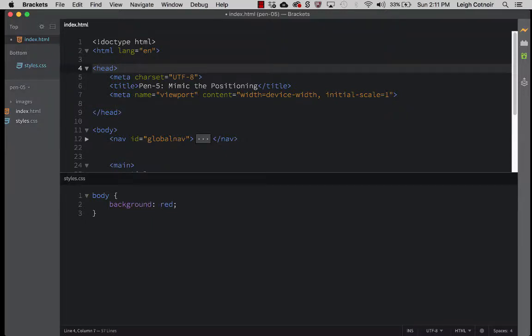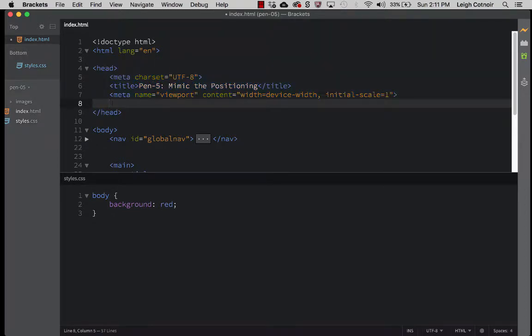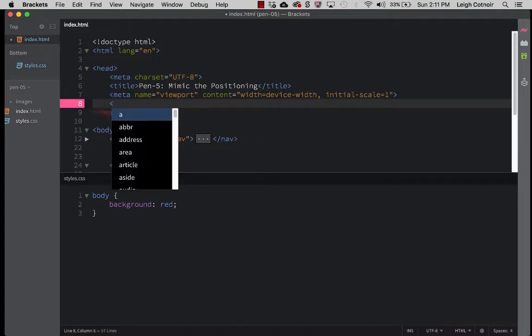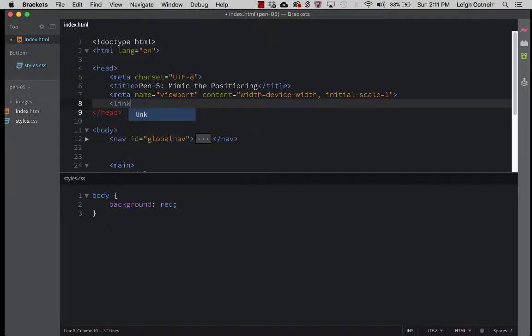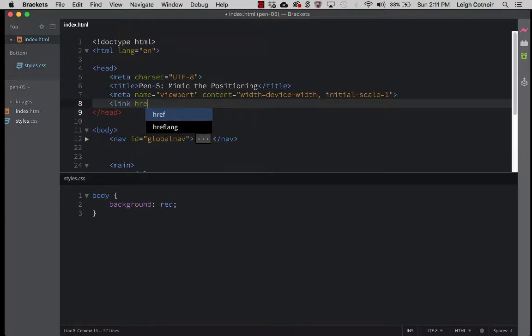Up in the head, not header, but the actual head of the document, that thing that's required as part of your HTML, I'm going to go ahead and create a new tag that's called link. All right, and the link tag is going to link two files together as assets, resources. So there are two attributes that you must have for linking to a CSS page that's external. The first is going to be the href, right? So it's the hyperreference, where to go find it.